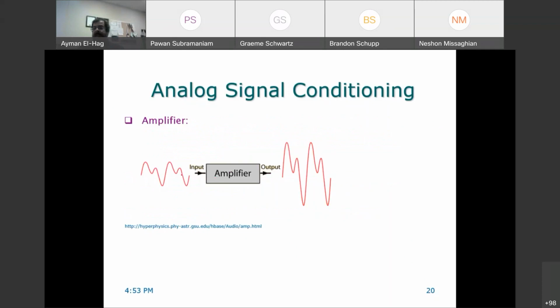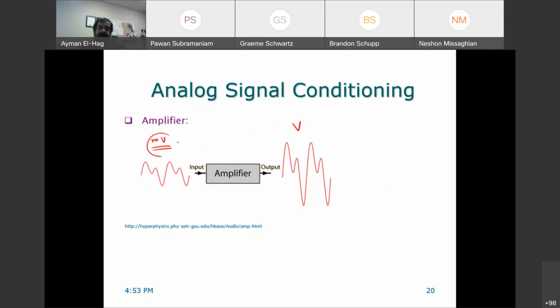You have here a weak signal. Let's say the signal is in the millivolt range, a very small signal. Now, to measure this, you need very sensitive equipment, and it could be very, very costly. However, using a simple amplifier circuit, which costs a few dollars, you can amplify the signal, make it in the volt range, then any ordinary equipment can be used to measure this. So this is something very important.